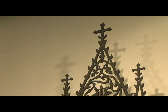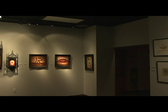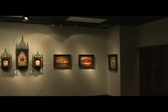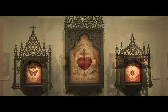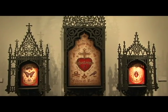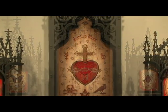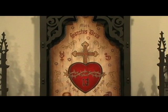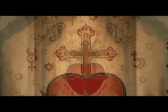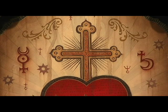I grew up in a very typical Mexican household where going to church was a normal thing. You go every Sunday, and just going to church and seeing blood flowing down from Christ behind the altar as a kid really made a huge impact on me — also never really quite understanding what they were talking about in church. Your imagination just was flowing, so when I did start painting, I guess all those childhood memories started flowing out subconsciously.